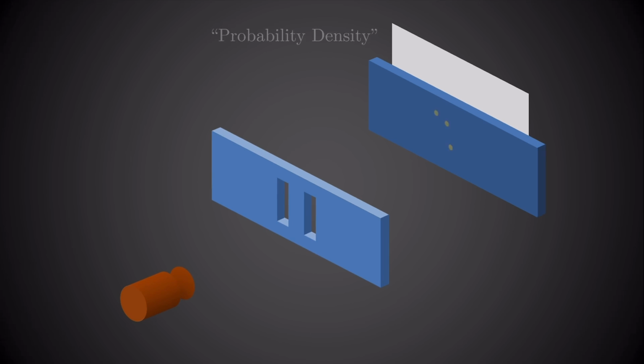Let's start with just one slit, by blocking the slit on the right. When we run this experiment, we find, unsurprisingly, that the particles form a clumped pattern directly behind the open slit. Above the back wall, I've plotted a curve showing the probability density of a particle landing at each point along the wall, which in this case is just a bell curve centered right behind the open slit. The same is true if we instead block the slit on the left.